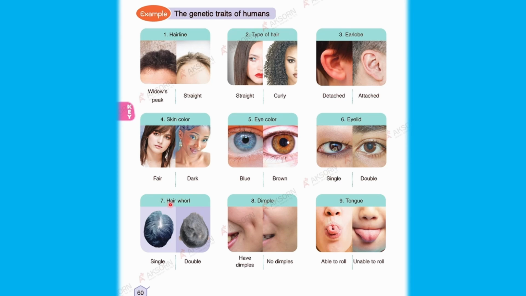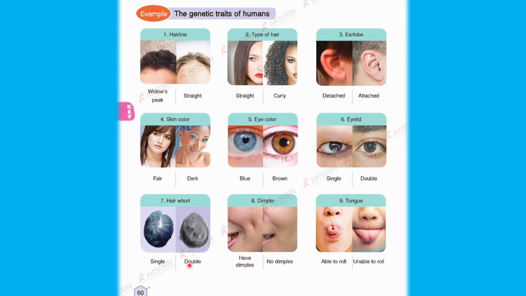7. Hair whorl. Okay, it's a strange spelling, but it's pronounced as whirl, not whorl. It's whirl. So we have a single here and a double. Okay, so this person has one here and one here.